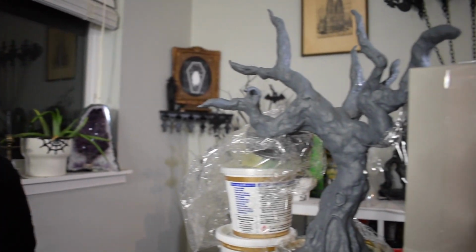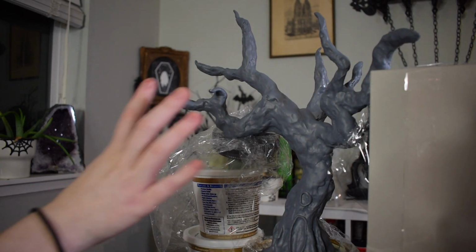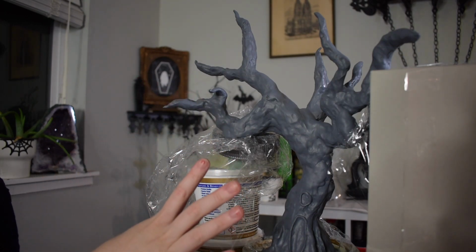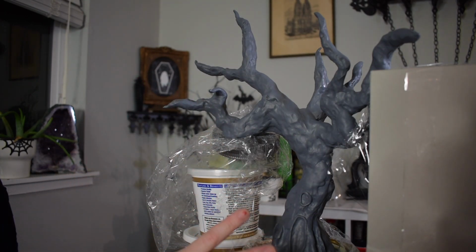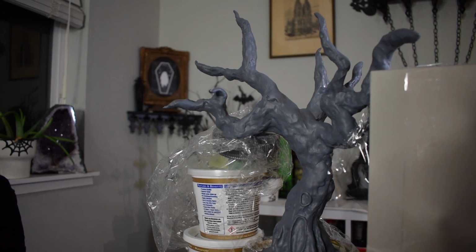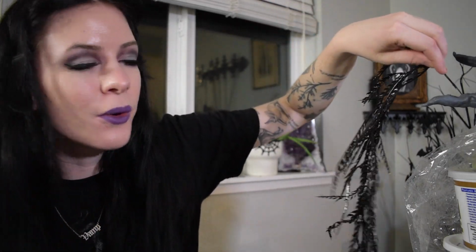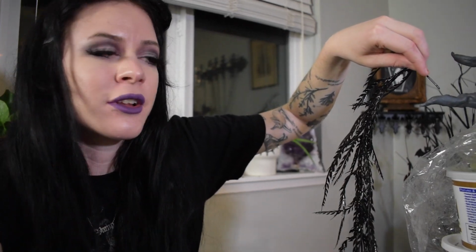So now that I've painted my glorious tree, what I'm calling Dolphin Gray, I'm going to let it rest for the rest of the night to fully cure before I take off the little supports over here, because I don't want to move these until I know that this has sat for 24 hours. So we're not going to touch it. We're going to let this thing simmer with its fresh dolphiny coat and leave it for the night. So all that's left for tomorrow is insert these little willow leaves into the holes I made, securing them with hot glue, and then adding in the moss.